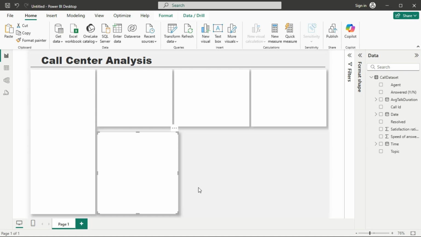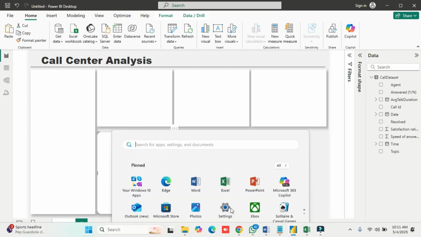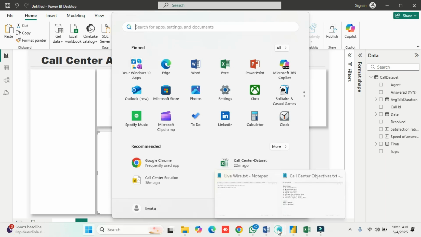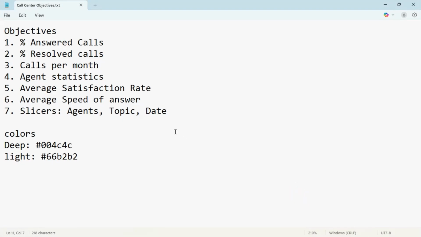All right, so the next thing that we need to do is to create our visuals. Okay, so the first report was to find what? Answered calls. So with answered calls percentage, we want a distribution of answered calls percentage.